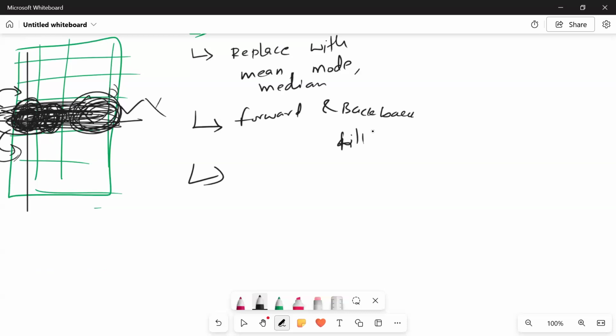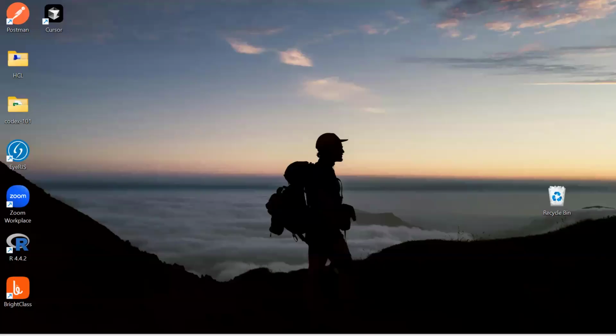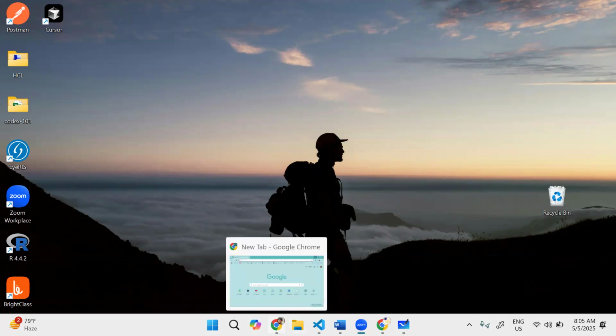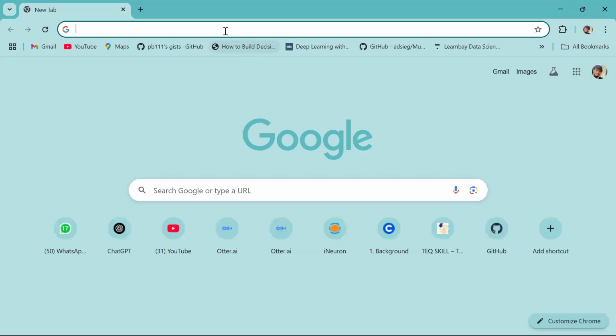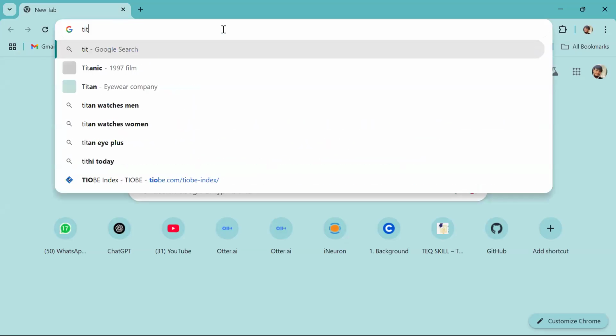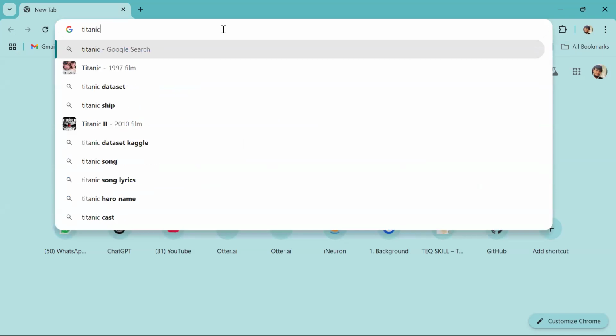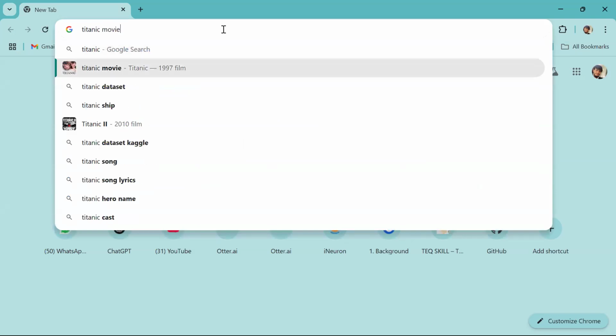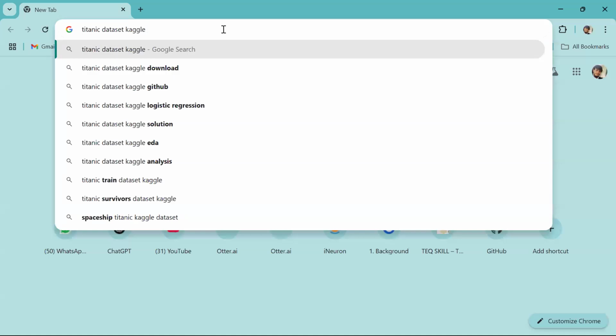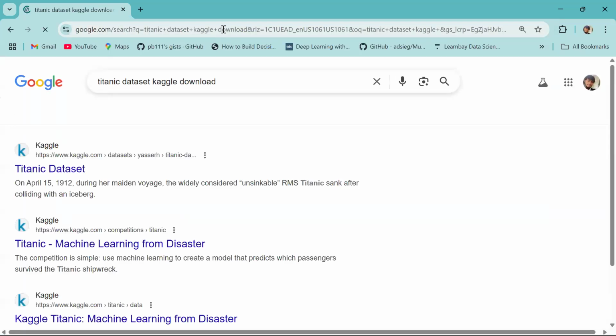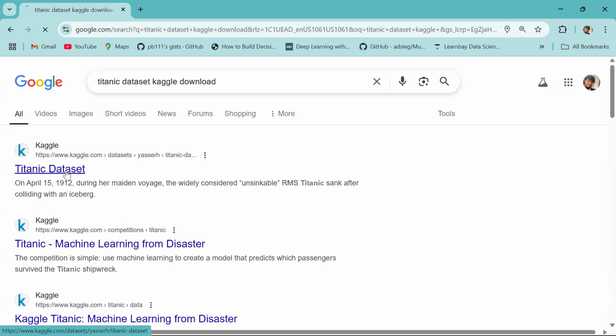Let's do one sample thing. Let's download one particular data set, and we can try to do this step. The Titanic data set.